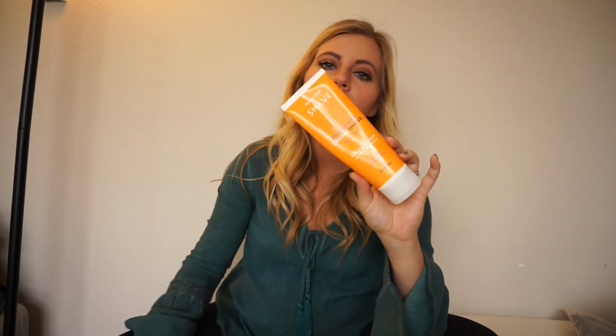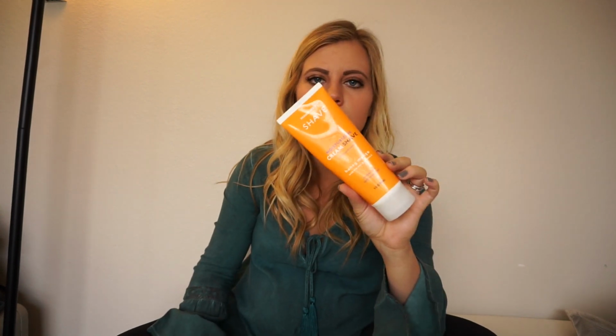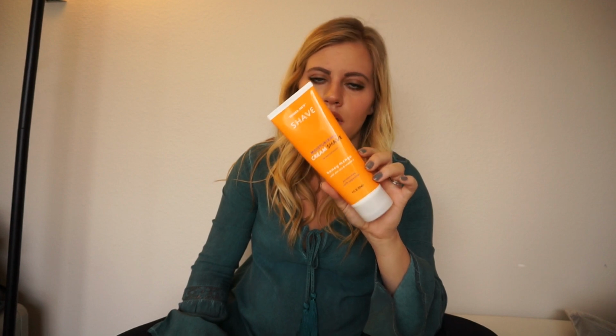A couple things I didn't like. These are the only things that I didn't like, and then I'll go back to the rest of the stuff that I did like. This shaving cream, I really liked it at first. I think Chase still uses it. It says it's honey mango scented. When I smelled it in the store the first time, I thought it smelled really good, and it worked well, but the more that I've used it, I swear it smells like cat pee.